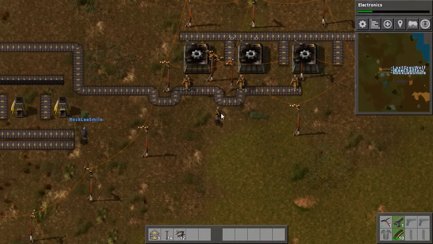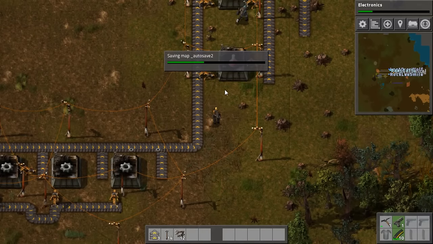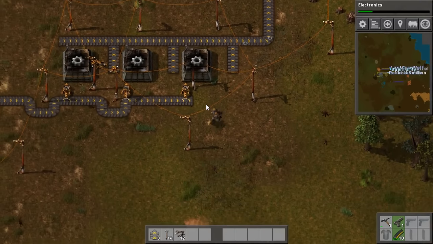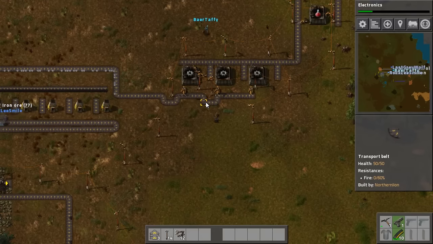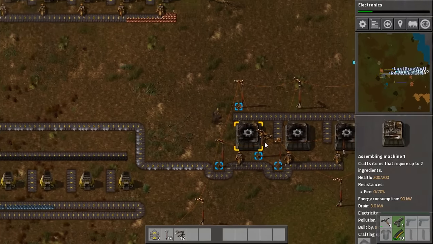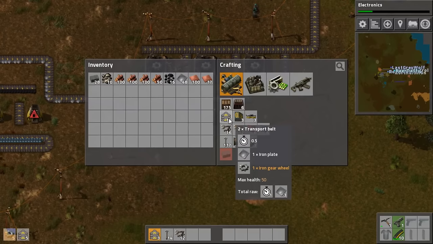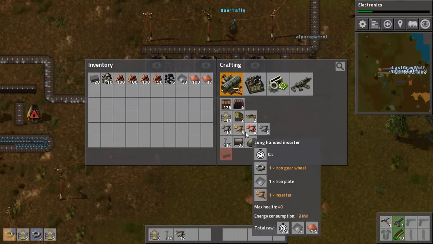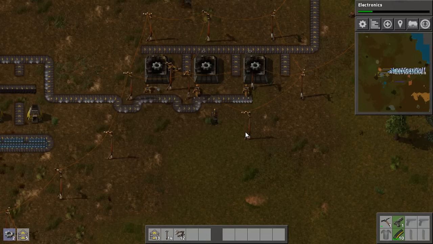Y'all got to see how quick these things work. Oh, the gears are popping. Your ears are popping? No, the gears are popping. It's the altitude. There's gears on the conveyor. I repeat, gears on the conveyor. Excellent. Oh, there it is. Yeah, man. Nice. Oh, you can move and craft at the same time. Yes, absolutely. You just click it and then it goes.